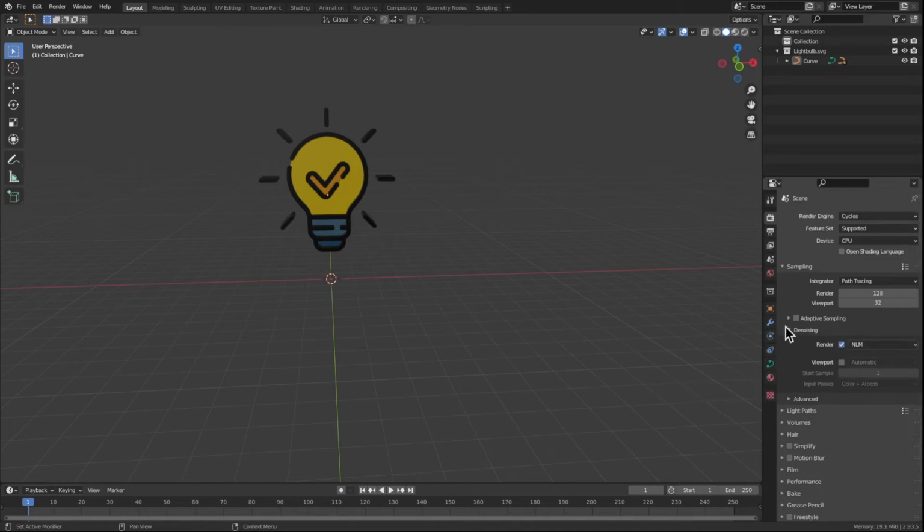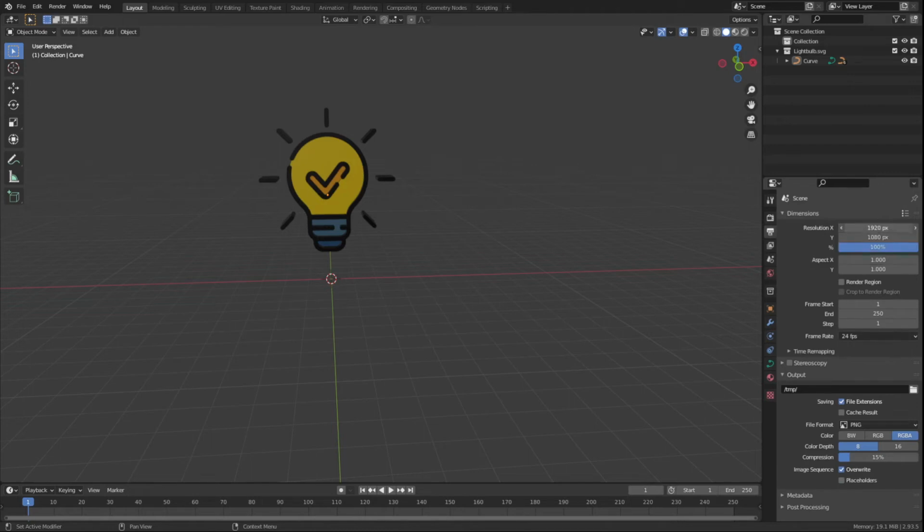I'm not going to go too much into the render settings, as I think there are better videos on YouTube that you can watch, but these are just basic settings so that I can get through the process and just kind of show you how to make the icon and render using very basic settings. And what I'm doing now, I just want to make this a square, so 180 by 180, and just up the resolution to 150%.